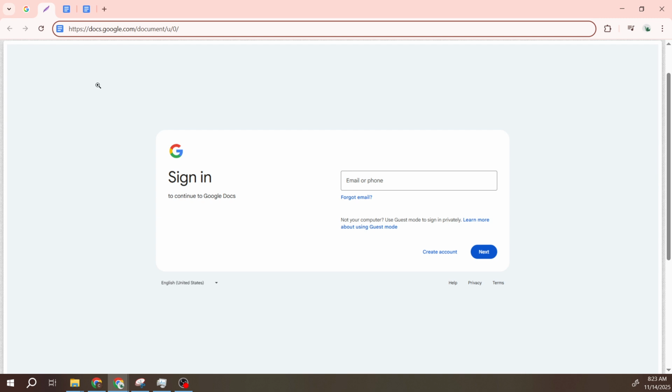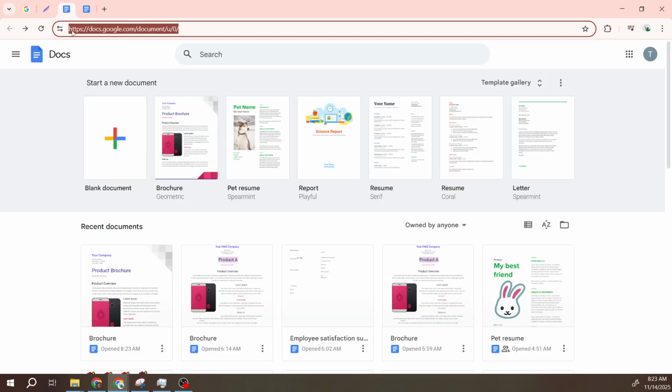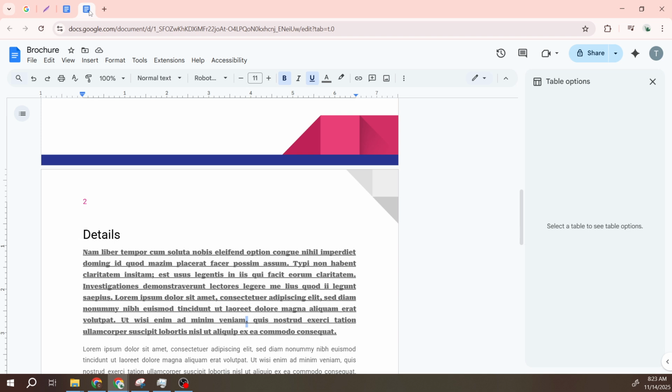Once you're logged in, go ahead and open an existing document that you'd like to work on, or feel free to create a new one if you are starting from scratch. At this stage, it's important to either copy in text that you'd like to reformat, or have existing text displayed on your page. Now, locate the specific text for which you want to clear formatting.